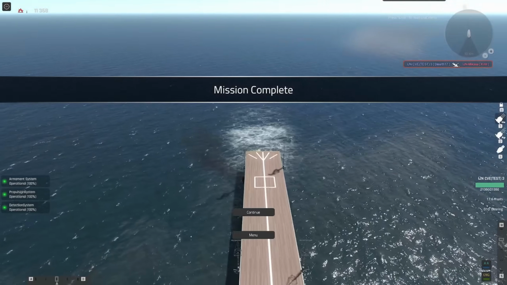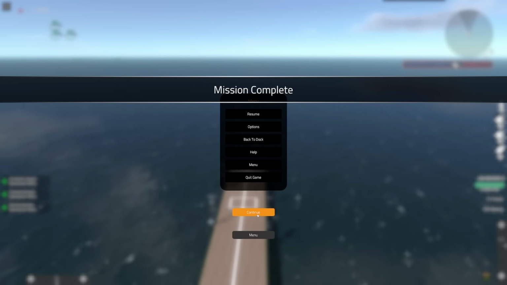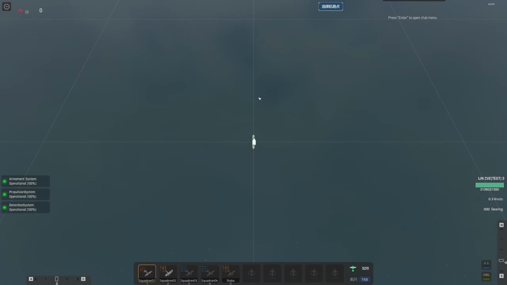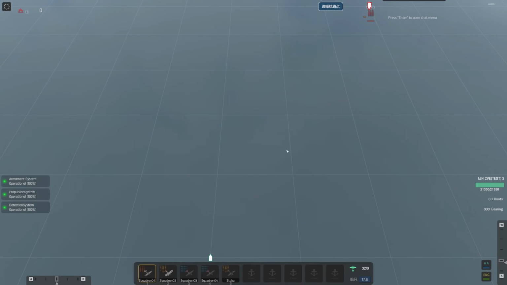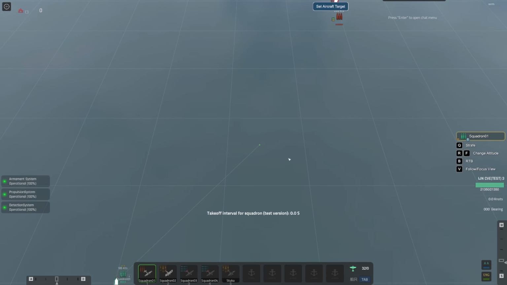So how does this work when you're facing another carrier? Well, it becomes a whole different ballgame at that point. It's now going to be carrier versus carrier. This is going to require that I launch my fighter squadron as quickly as possible, because I really need those to start intercepting the enemy squadrons. 0 seconds, come on, off you go then.